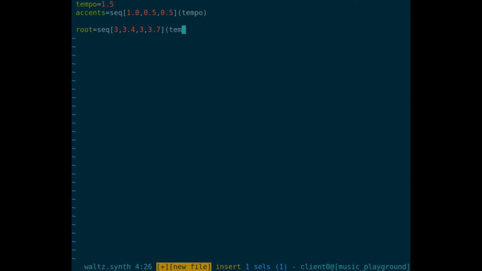And then it's also running at tempo. No, it's not running at tempo. So my tempo is my beats. I want a chord change every third beat to start with. So that's every bar of my 3/4 time. I think that's right. Okay.